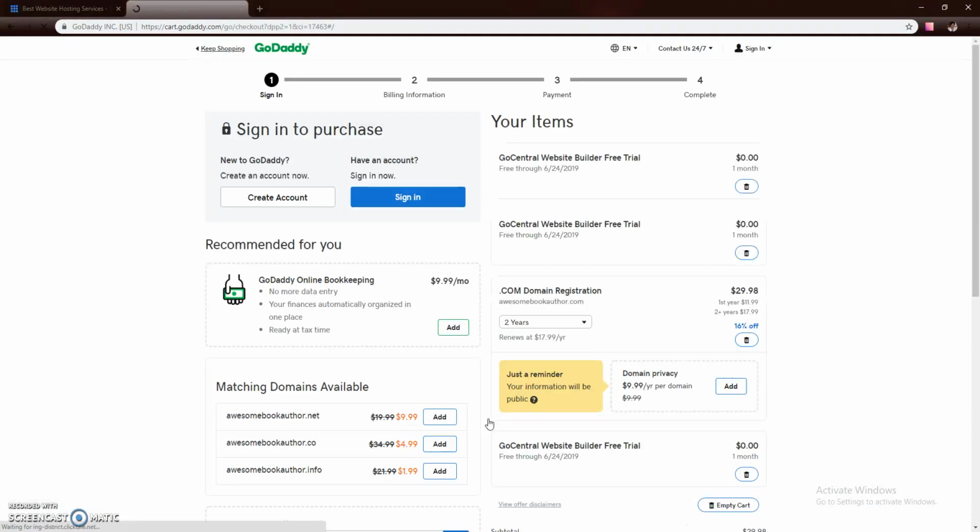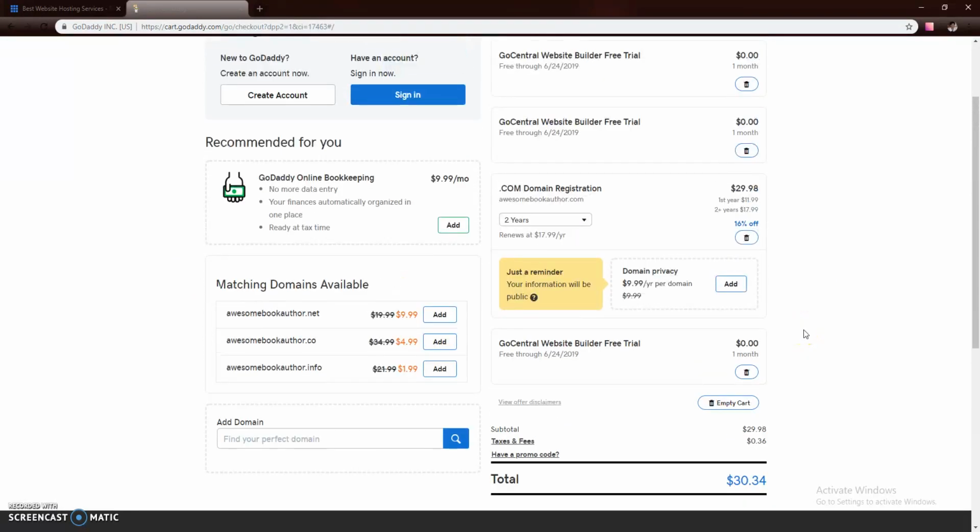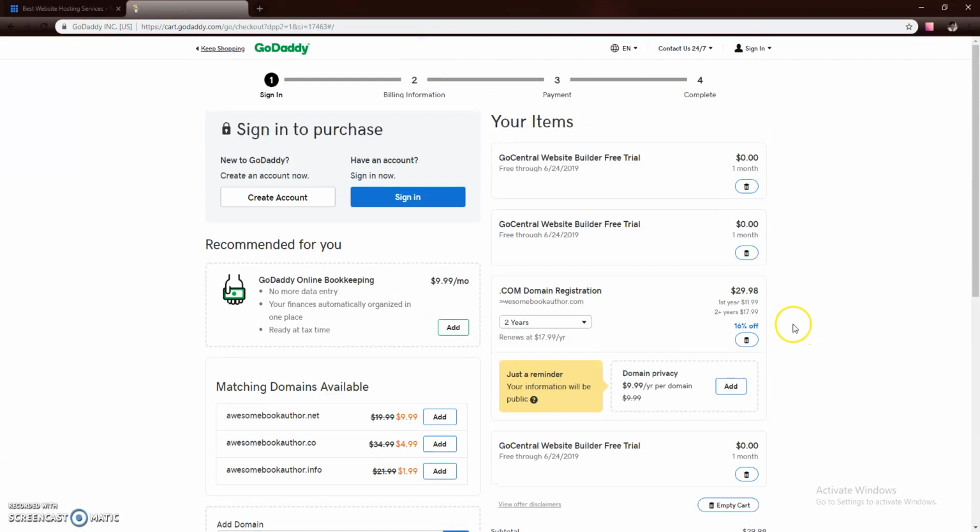It will then take us to a page where we evaluate our purchase to see if we have the correct value. So it says total $30. I think that is not right because I believe we only purchased it at $11.99, I think. So if you see that the numbers don't add up, make sure to check your purchase again. So we will review our purchase right here.